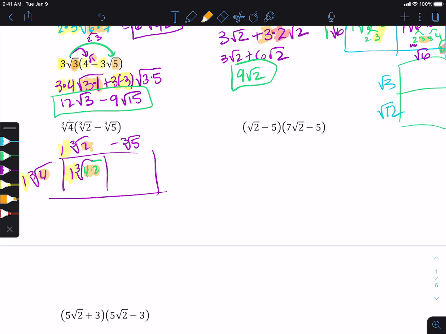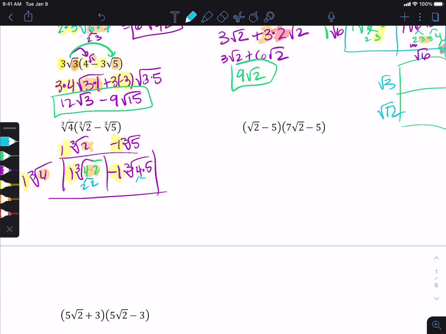Okay. So then our second term, we're going to do the coefficients again. So this one has a coefficient of 1 and negative 1. So we do 1 times negative 1 is negative 1. And then underneath, again, keep the cube root. We've got the 4 times the 5. Okay. So notice I didn't actually write 20 or I didn't write 8. That's because in a minute I'm going to have to break those down. So I'm just going to leave it so that I can break it down.